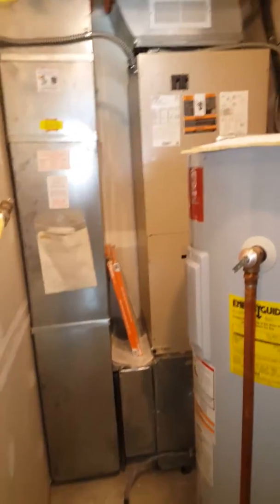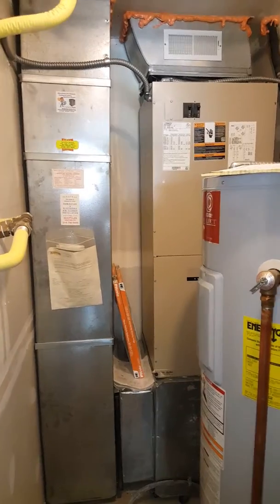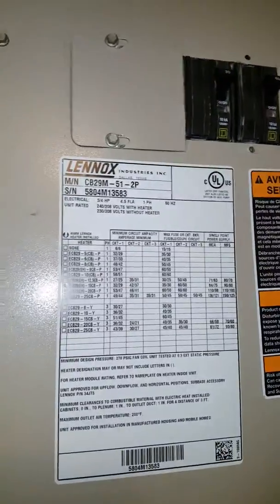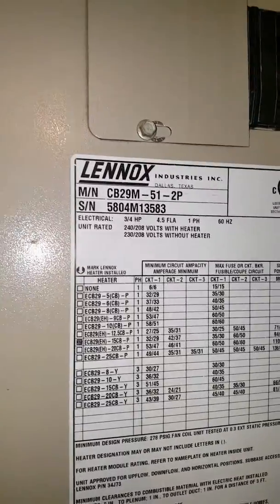Hey guys, customers looking to replace their AC system, which will be indoor and outdoor. So we do a whole air handler. KW existing.